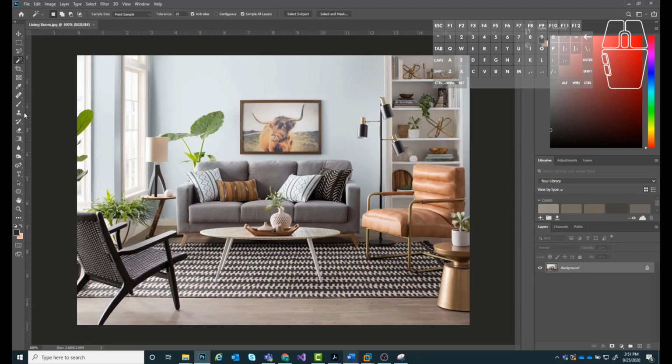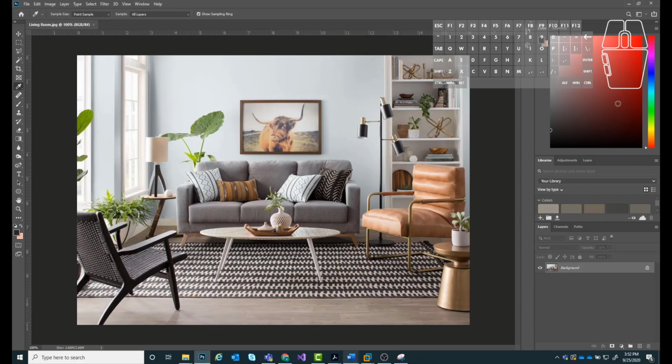Over here on the left is our main toolbar. These are all the different tools that we're going to be using to manipulate our images. Up here along the top are settings that we get for each tool when we click on them. So you'll see this bar change as we choose different tools. And up here at the top is our file menu, and this is what we go to edit different characteristics of the image, okay?